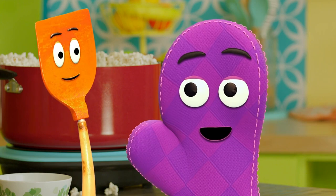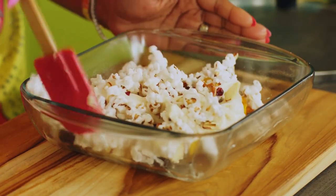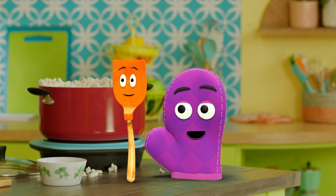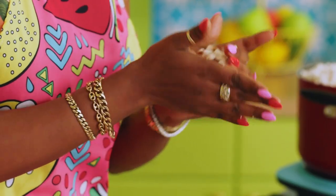And mix it all up. I love mixing things up! Me too, Starla. Now once you've mixed it all up and it's cooled down a bit, that's when you can start to make your basketball with your hands. You shape it like so, like that. You see that, and then make a couple of them and put them on a plate. These look amazing, Miss Tab! They do, don't they? All these different colors in here remind me of all the different ways we can win, like ribbons, medals, and trophies.